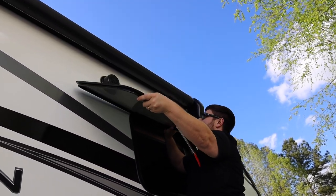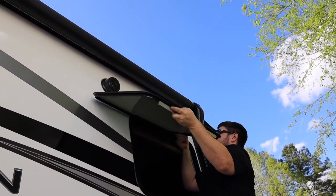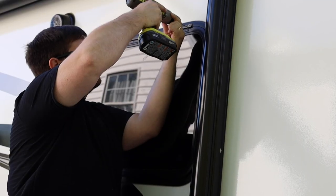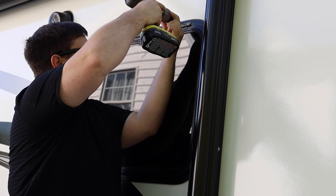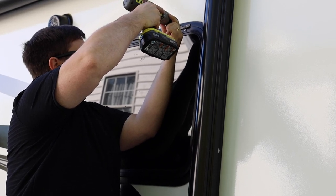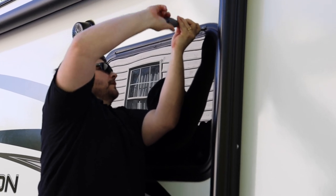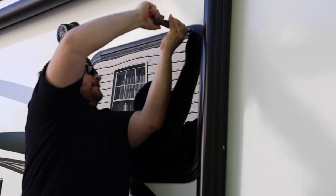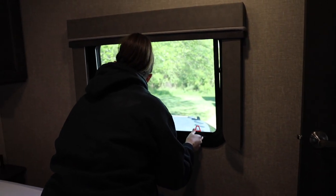The one thing I'll say is that they didn't actually screw the two screws in at the same spot on both windows, so I did end up having to drill a little bit of a hole to make sure they lined up. This is going real easy — nothing that was going to leak water or anything like that into the RV. Once I got the window in, I reinstalled the screws, put the hardware in, put it through the window — the little handle that comes through that allows you to push it open — put the screen back on and we were good to go.